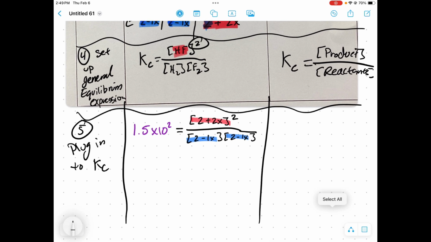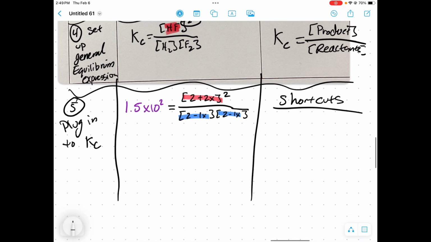So here, we're going to have a couple different ways to solve this. I'm going to set it up and solve it the long way first, and then we'll talk about different shortcuts in order to solve it. If you're super confident in your math skills, like your Algebra 1 skills, you might already see a possible shortcut for this, but we'll work through the long way first.